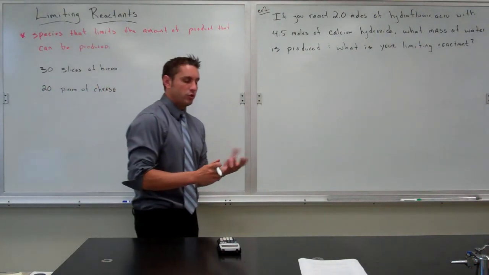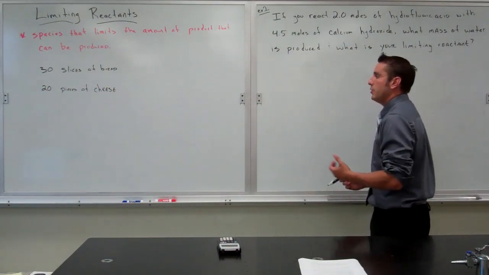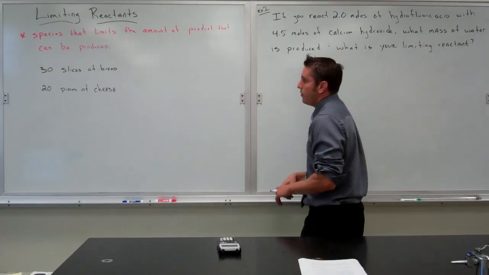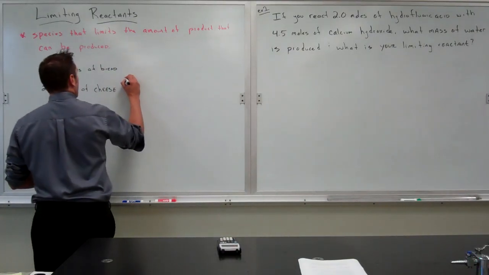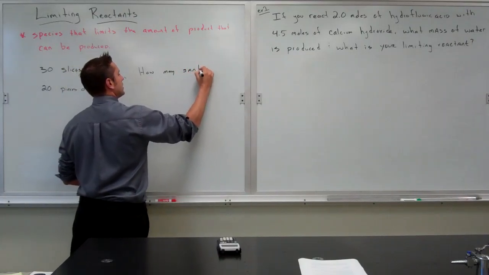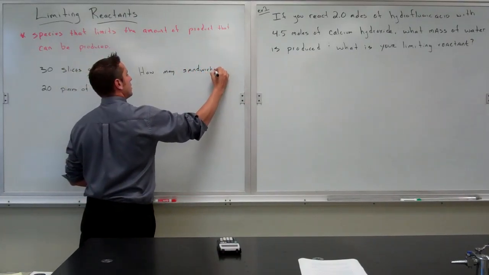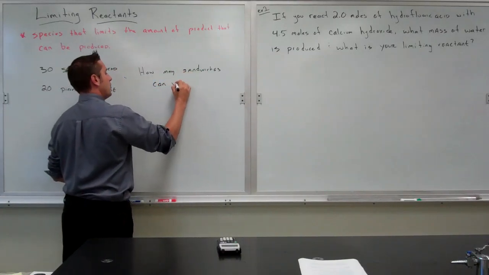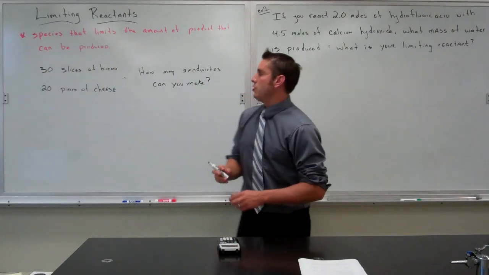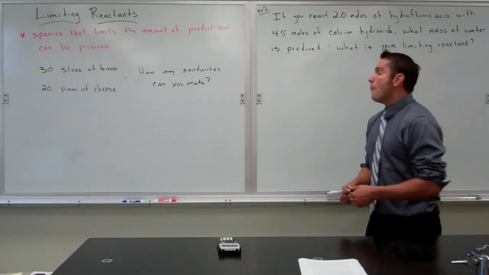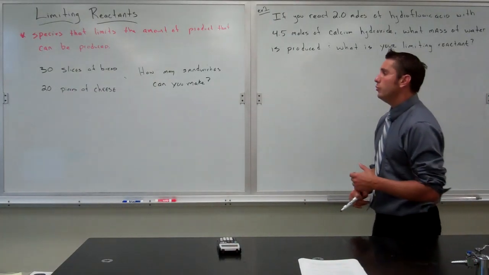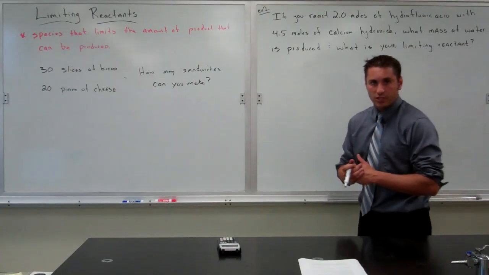And I want to make grilled cheese sandwiches, the most generic grilled cheese sandwich I could get, which would be 2 slices of bread with 1 piece of cheese, just to try to feed everybody. The question becomes, how many sandwiches can you make? And as you take a look, most of you right away will jump to the idea that you are able to make 15 sandwiches.